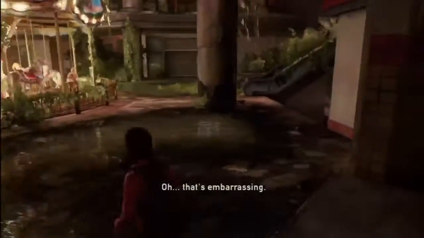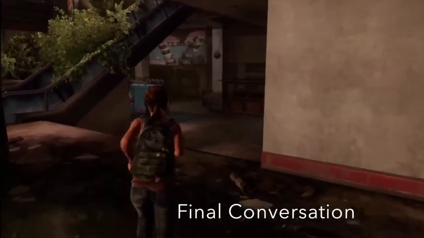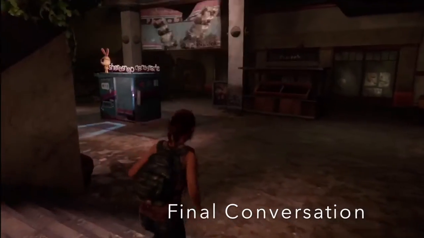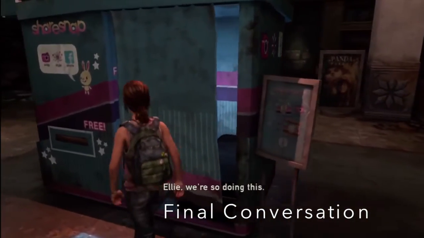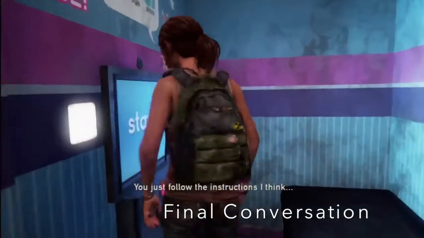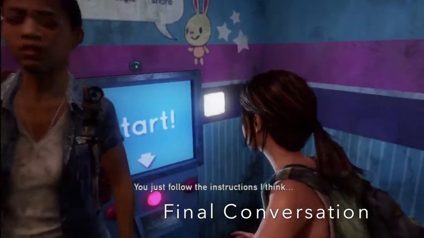And this is the final conversation. It's the photo booth. It doesn't matter what option you choose. It will grant you the trophy the second you walk into it. And this will be the final compensation to get you the BFF trophy.